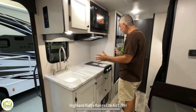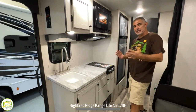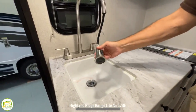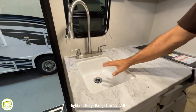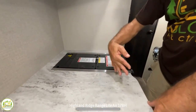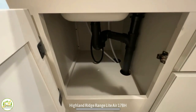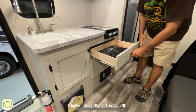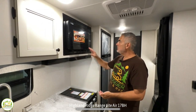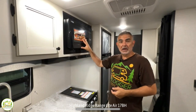Across from the dinette is the kitchen area — what we call an inline kitchen. Everything from the sink to the refrigerator is just in one line; it's a very efficient setup. There's a single bowl sink with a gooseneck faucet and a built-in sprayer. The sink is a little on the small side — it would be very difficult to wash dishes in there. I do like the fact that they turned the two-burner range sideways to give you as much countertop space as possible. There's storage underneath the kitchen sink, a utensil drawer, and a larger deep drawer for pots and pans. Over the two-burner stove you've got a convection microwave oven — you can microwave or bake, saving a lot of space.